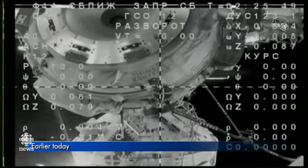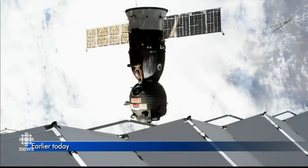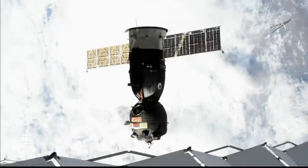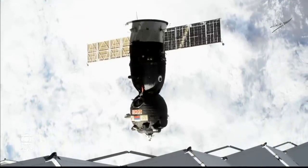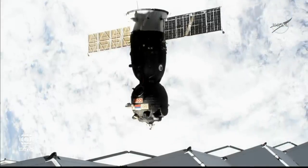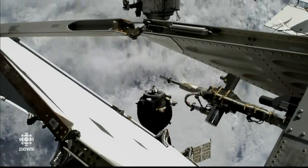This was actually a view from the camera right on the business end of the Soyuz spacecraft, pointing back at the station. You can see we were treated to some really stellar high-definition views of the spacecraft as it departed from the station, thanks to the Cronus officer here in Mission Control Houston. The vehicle slowly backing away at an initial rate of just about 1/10 of a meter per second. It was propelled away by springs, actually, in the docking module that it was attached to.